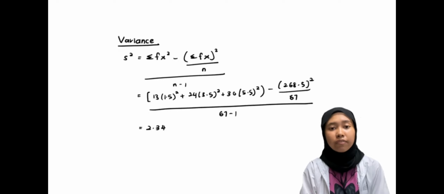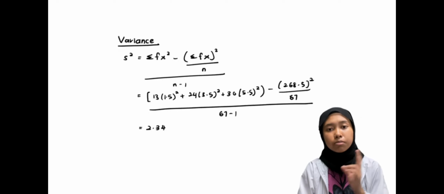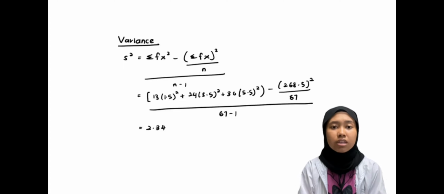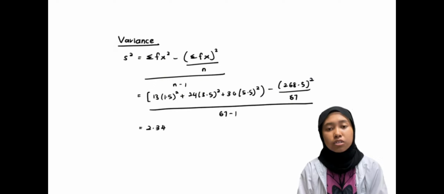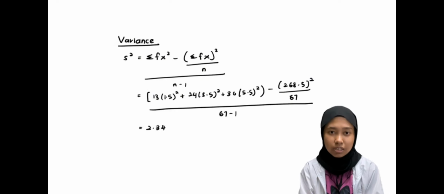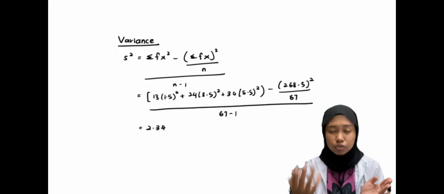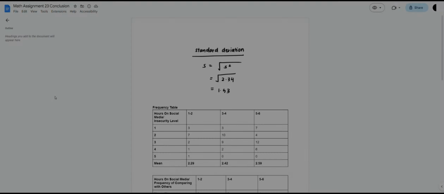As we know, variance and standard deviation are two common measures of dispersion used for datasets. Variance is a measurement of the spread between numbers in the dataset. So basically in this case study, the variance is 2.34 hours. It quantifies the variation in our dataset, and it shows us how much students' use of social media platforms varies from the average of 4 hours.